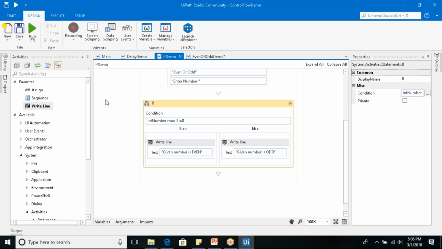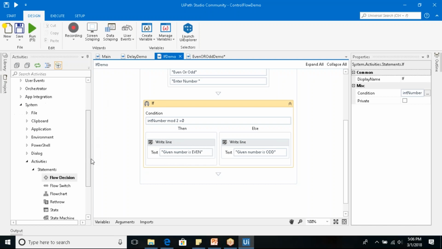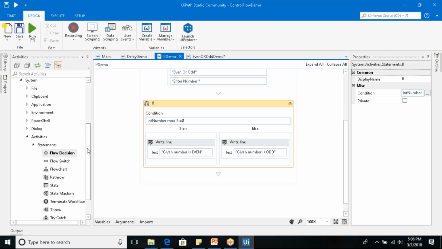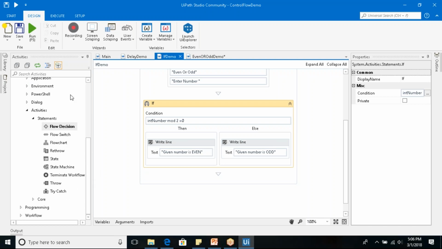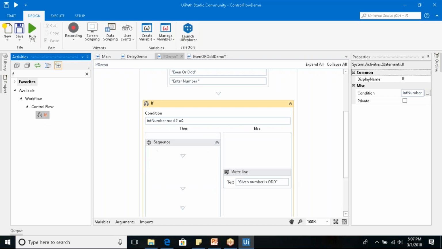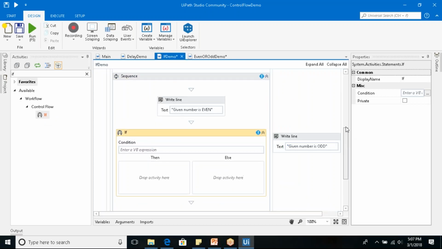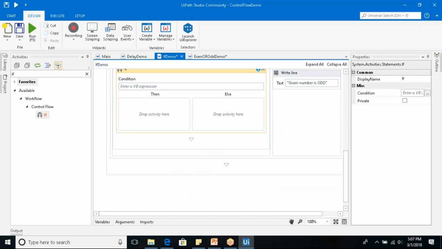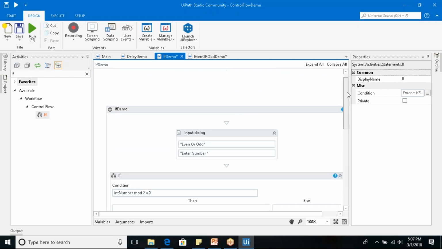Again here, you just drag and drop the if else condition. That's all. So this is how we have to check if else. Inside this also you can drag and drop if else. Like this, you can check a number of conditions. This is called nested if. We used to call it nested if conditions.